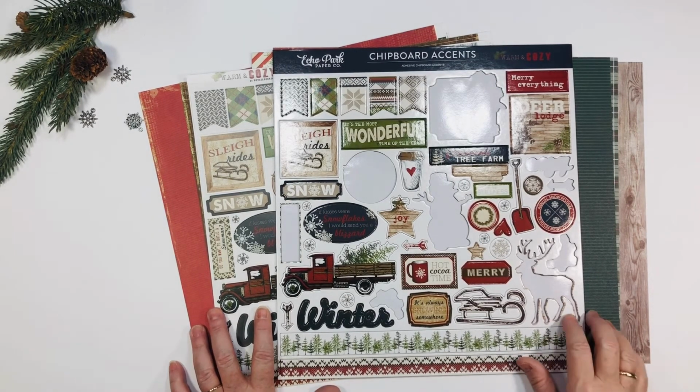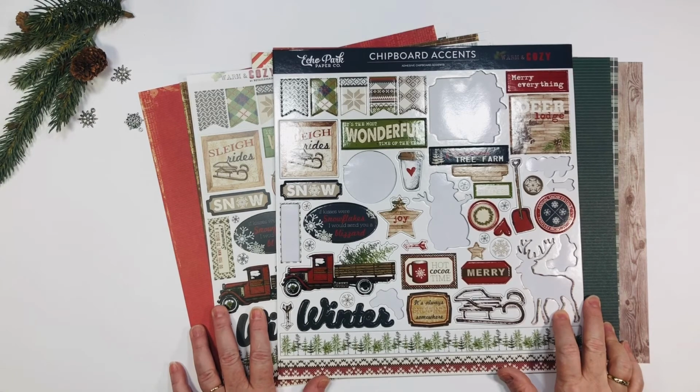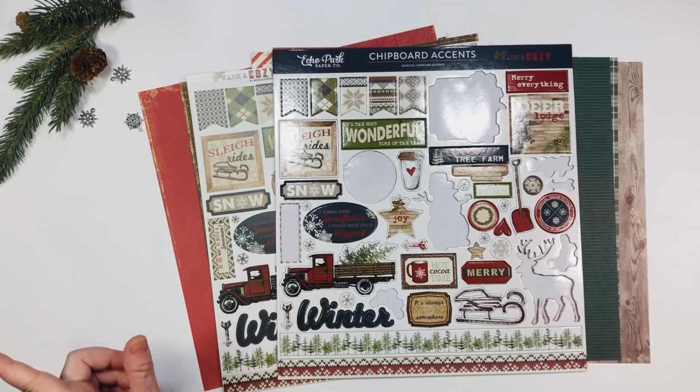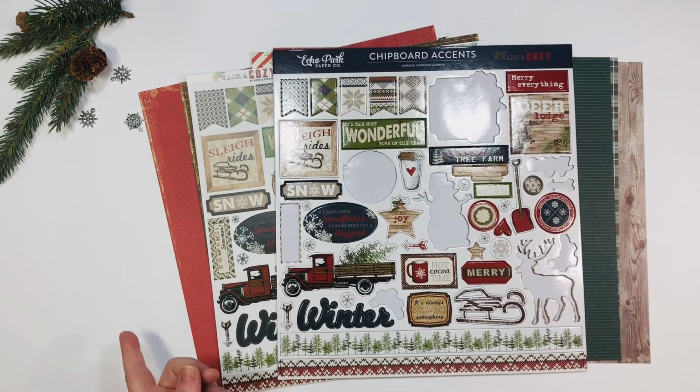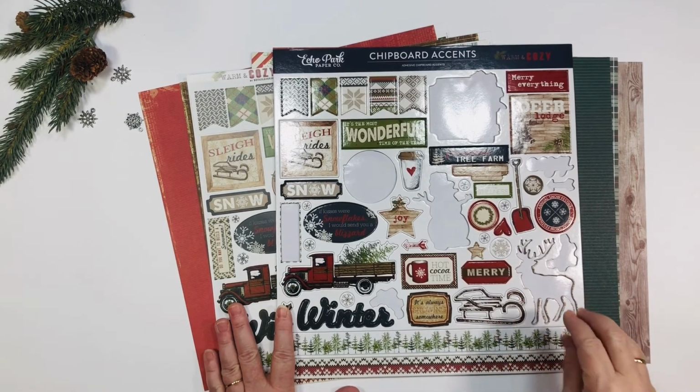So I think we can change this Christmas collection to something that's going to stay and bring us a lot of Christmas spirit. I hope you guys join us. This is going to be so much fun. We'll be posting once a week. Cilla will be posting on a Thursday. I will be posting on a Tuesday through the month of December.